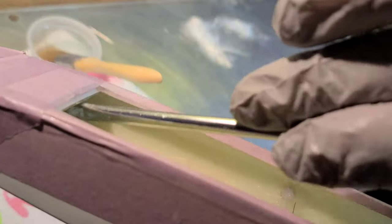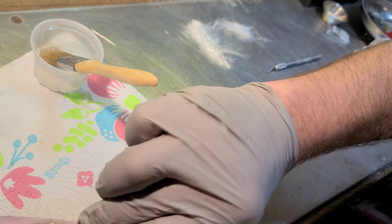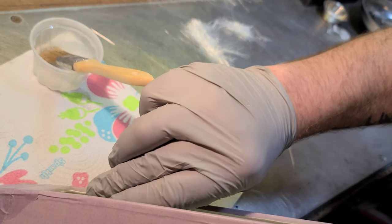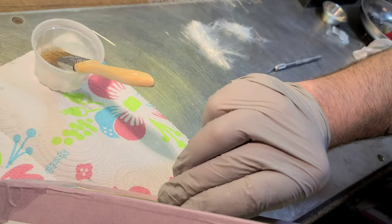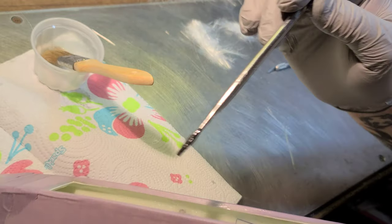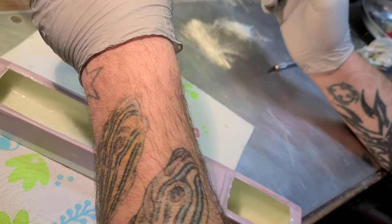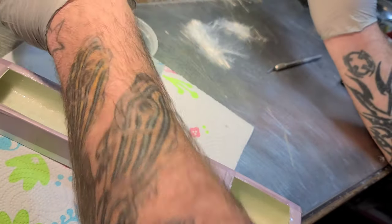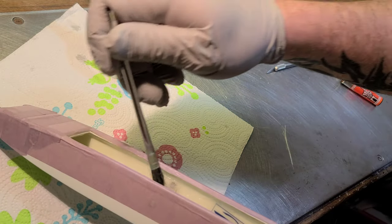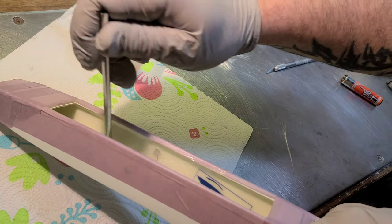Yeah, see, I'm just tapping it, keeping my brush moving, like dabbing it. Best technique. And it'll lay down if you keep it going the same direction and you dab it as fast as you can. I was gonna just run it like it was, but knowing my terrible driving, I'm gonna hit something, and I don't want it to rip my whole boat apart.